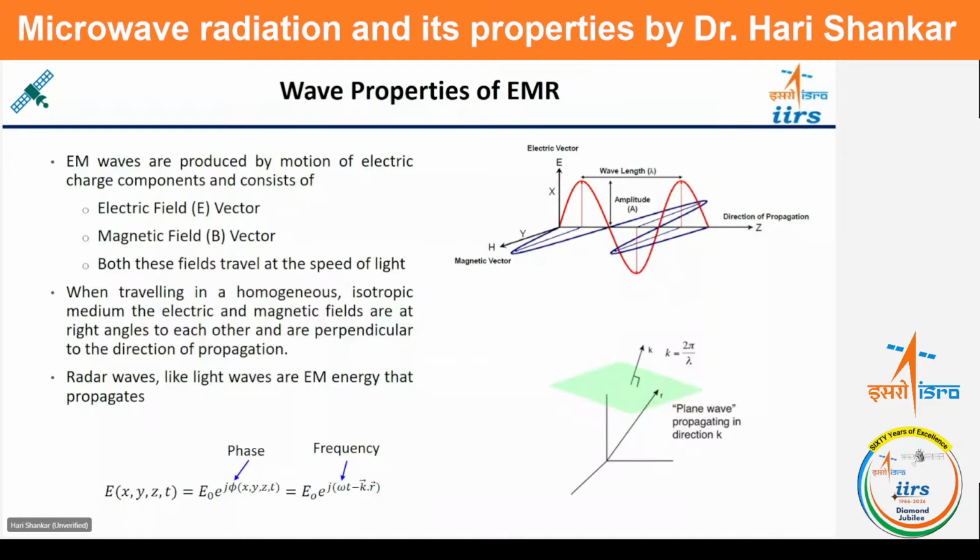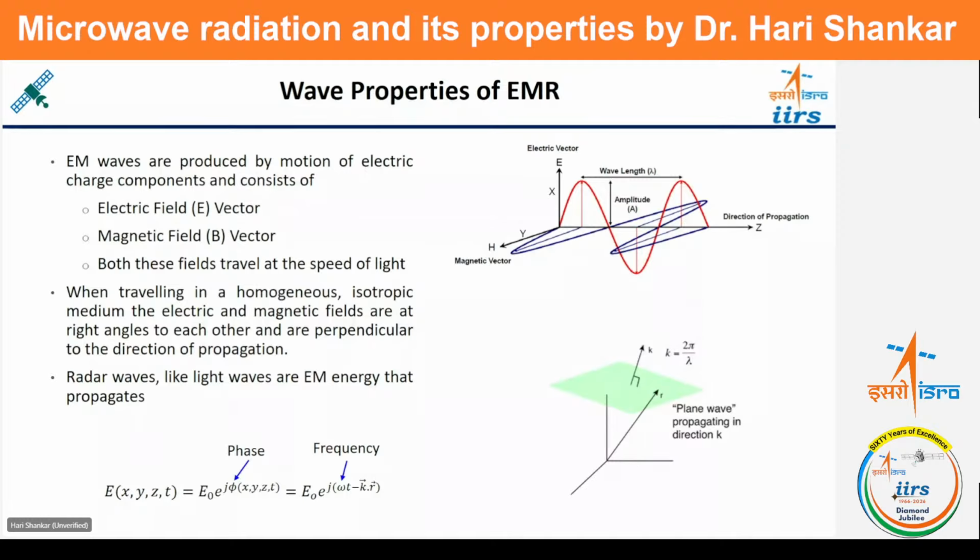Then the path difference means the movement of the target on the earth surface from initial position to the final position. Suppose some target was there at position, let us say P1, and after some time the target has moved from P1 to P2. So from P1 to P2, that is called the path difference. And phase difference is basically the phase difference of two signals.